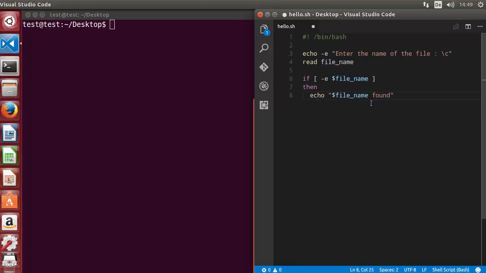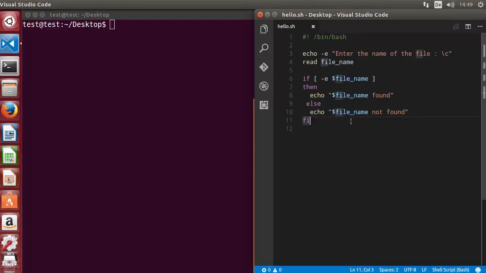Otherwise, in the else condition, we will write else and then say file not found. Same line, the file name and then not found. And then we will end the if statement with fi.